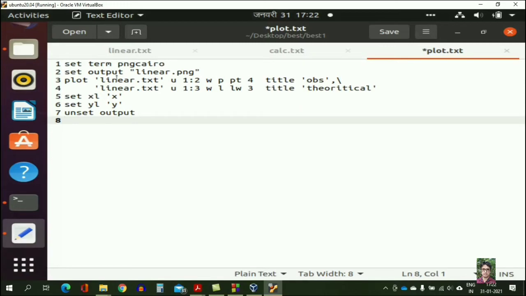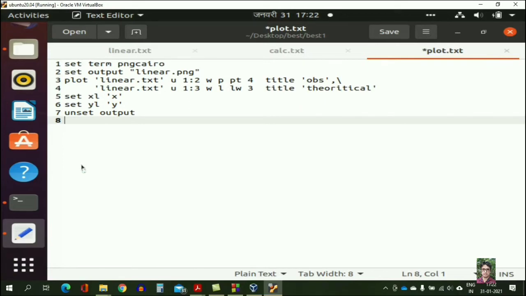Here set terminal pngcairo gives the output in png format, linear.png, and we can change the size. Plot linear.txt with point thickness 4, line width 3, and xlabel is set as x and ylabel is set as y, and finally we unset the output.